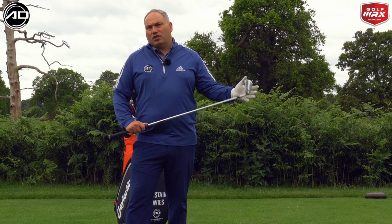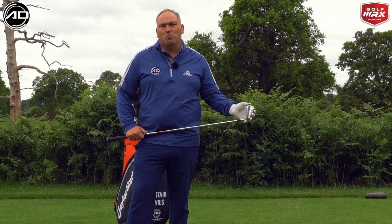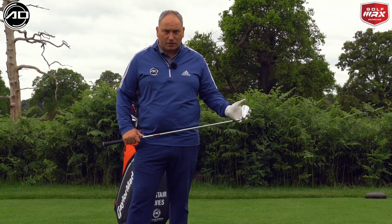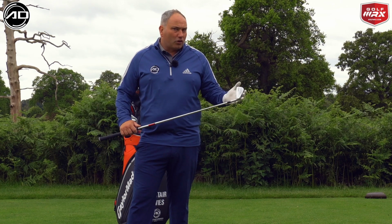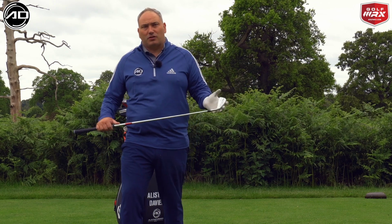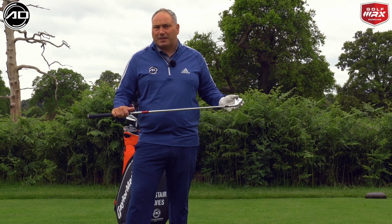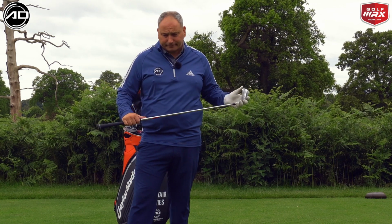So as described in the instruction there, today we're talking about the over-the-top move, and this will be the most common move we would see in golfers. My initial start to my downswing is slightly over the top, if you like, with the shaft, and my body action is not quite where I want it to be naturally. I can demonstrate the right moves, but it's not a natural movement for me to do, and I would need to do some reps to make this more natural.